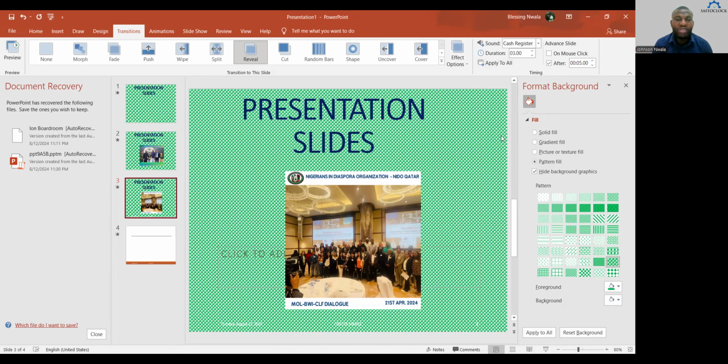So let's do preview. To do preview, look at the bottom side of your computer. You see where I'm pointing? This is slideshow. You click on slideshow so that we'll see how our slide looks.